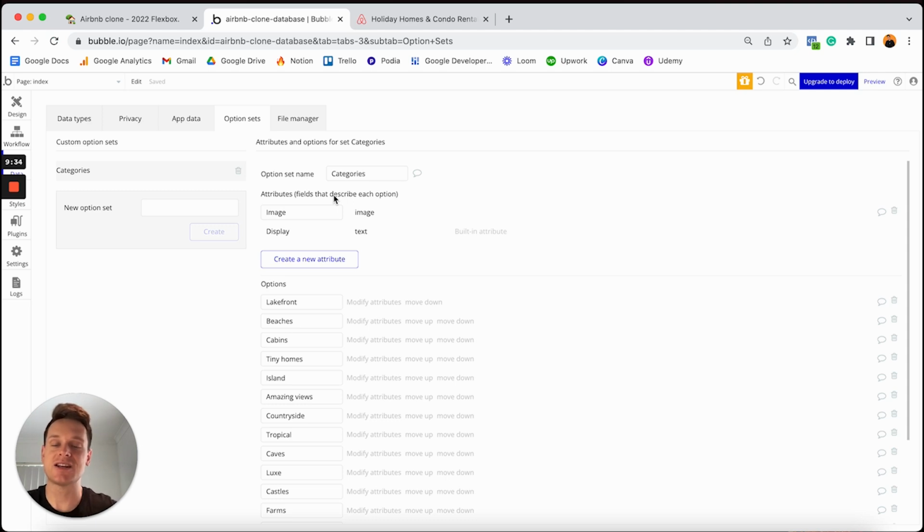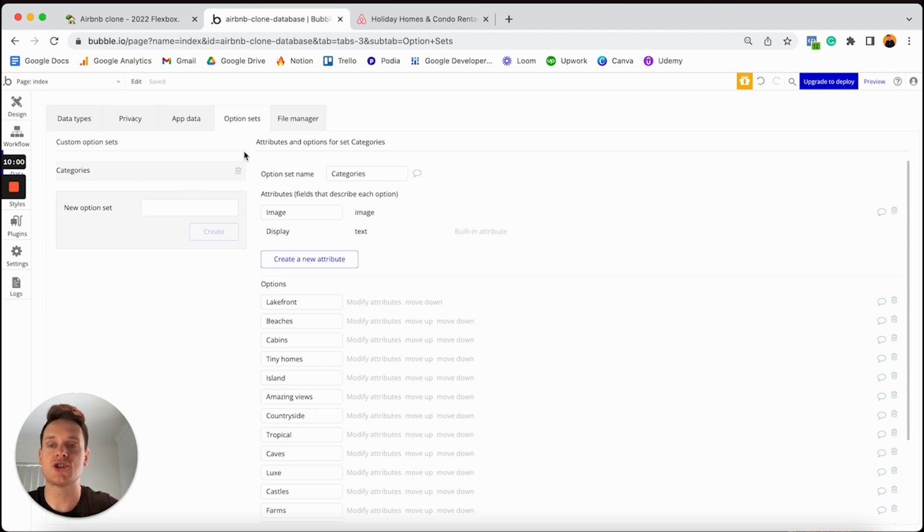And as I mentioned, this list isn't going to change. It's only going to ever store these values that I add into it. And so because it's not a data type, we don't need to then go through and create those in our application. These have in fact already been created. So this is why option sets are known as what's called static values, because they're not going to change.